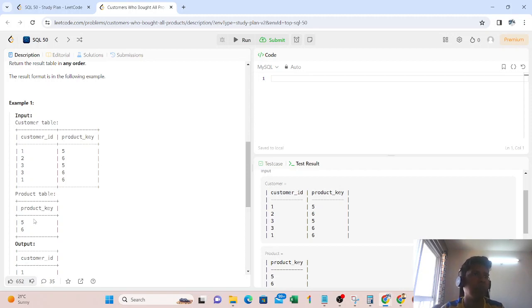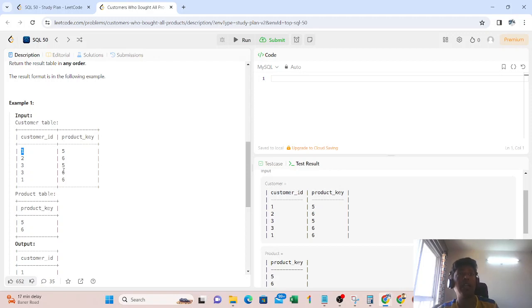First, can I calculate for every customer how many products he or she has bought, and name that new column as count of product? Suppose for 1 we would get a count of 2, for 2 we will get a count of 1, and for 3 we will get a count of 2.